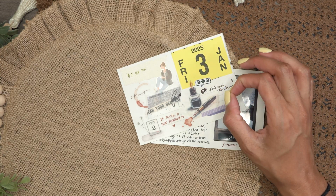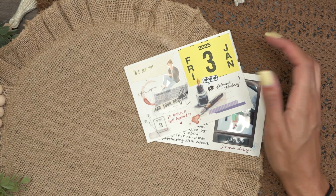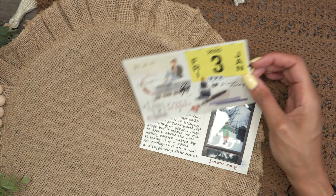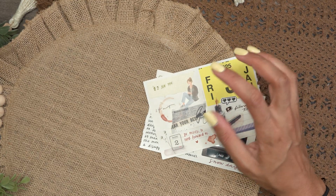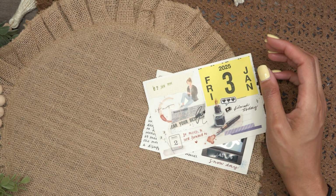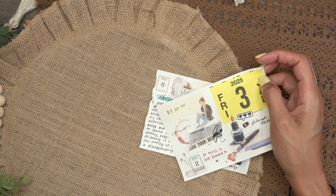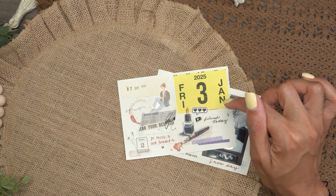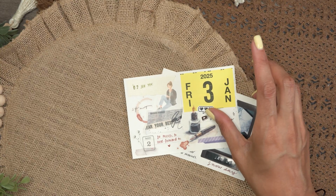I think the planner is called Ours, O-U-R-S, but I don't know because that's dated, and I don't want anything dated so that I feel pressure to have to fill something out every day. So maybe I just won't. Maybe I will include things like this in my everyday planner or in my life journal, or just have a TN insert just for this type of stuff. I don't know. This didn't work, and I have gifted the rest of the notebook and just eliminated it from my lineup a few months ago.